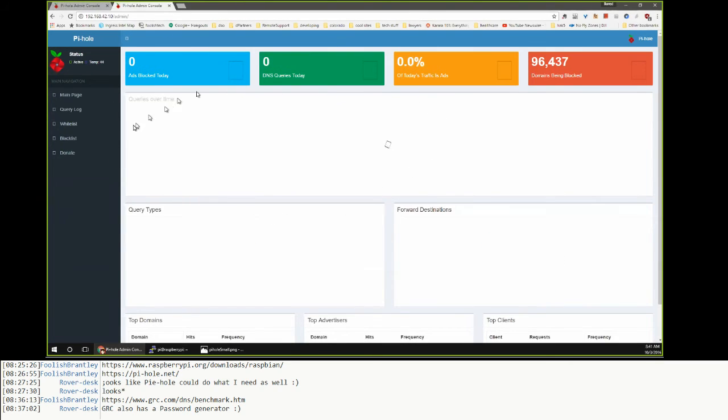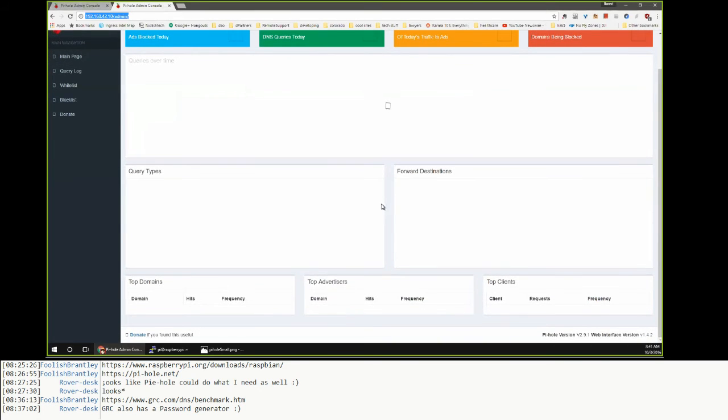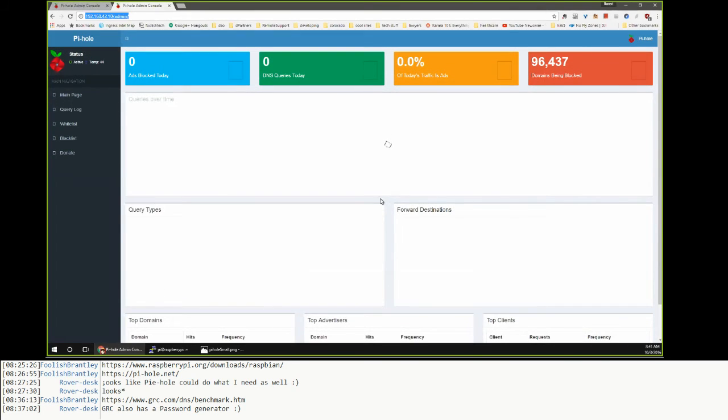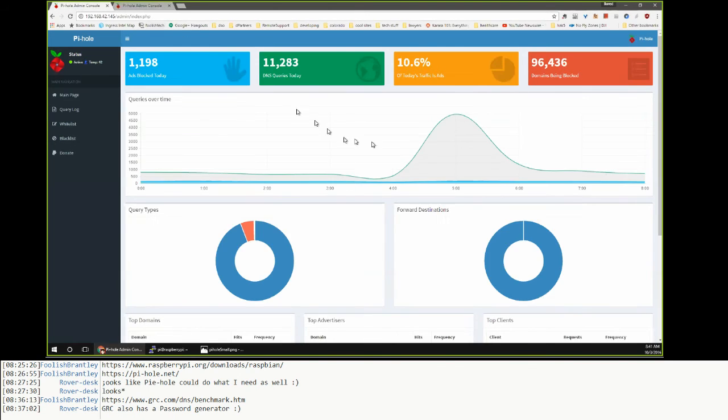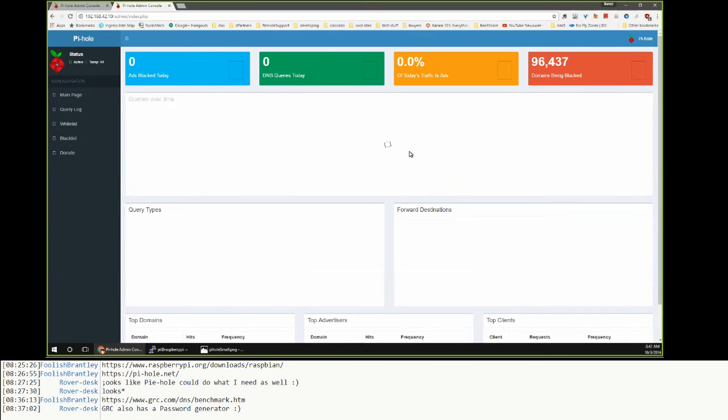Yeah. So you can see we set it up on this .10 address, and it gave us this interface. And now this one I can scroll down because I don't have anything actually set to go out on it. But graphs don't work until it resolves at least one thing, so I've noticed. I don't know if they've changed that recently. If you don't see any activity and you think it's not working, make sure there's requests being sent to it. Make sure it's turned on wherever you're going to make the change in your network settings, and make sure traffic's actually routing through there.